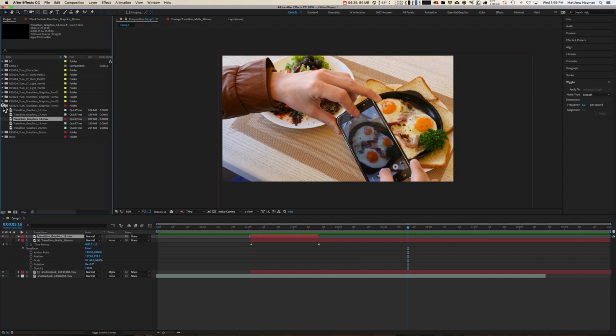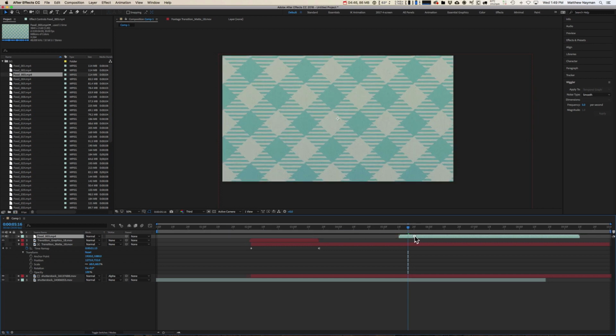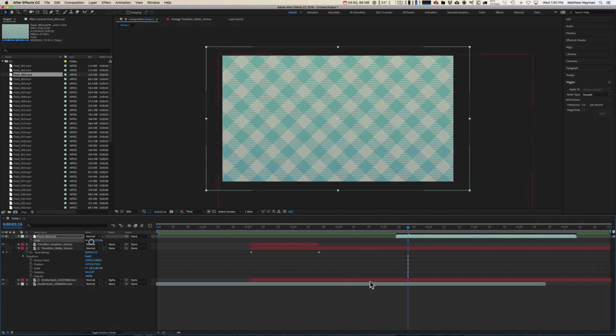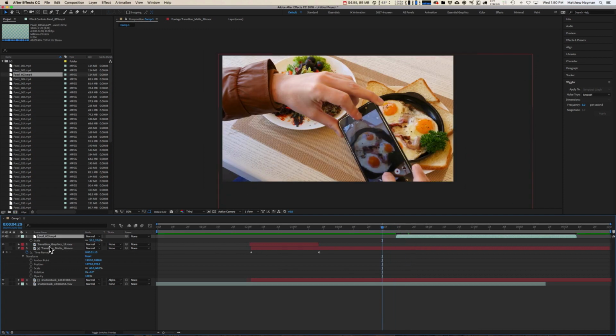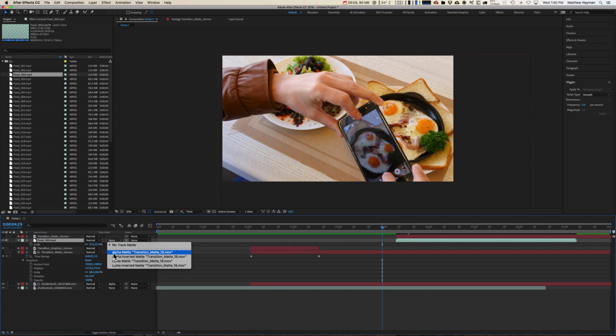One of the other things that comes in the Yum pack is animated backgrounds, which are incredibly handy. I'm going to grab an animated background. Let's go for this blue checkerboard table effect. Also going to scale it down a little bit because it comes in 4K and we're working in 1080. And I'm going to duplicate our track mat above that, offset it in time to where I'd like it, and then use it on our background to bring our background in.